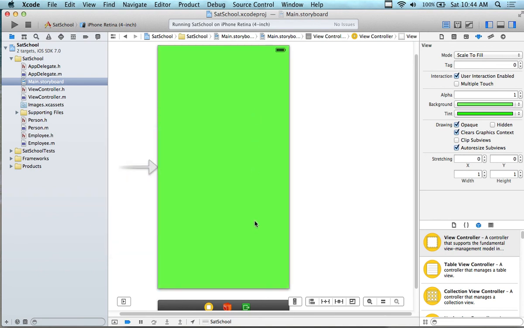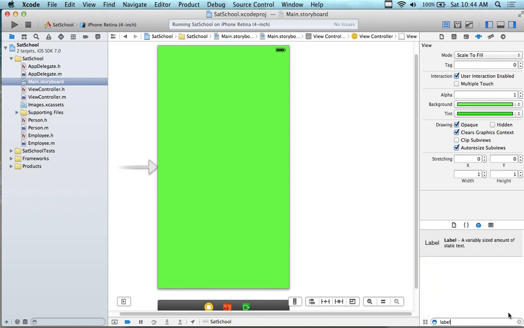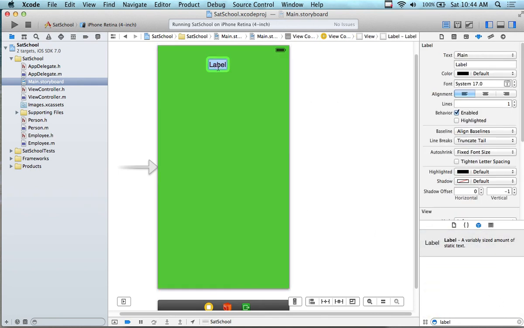And so we know from last time, just to review the concept, we drag and drop when we put components onto the view. So I'm going to put a label out here. The label's going to be, this is called the Saturday School Review. And we're in Saturday School. So I'm going to go this way. That's why they should call it weekend classes. They should just call it Saturday School.